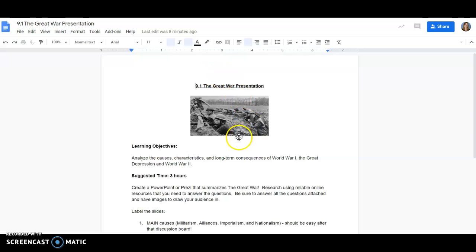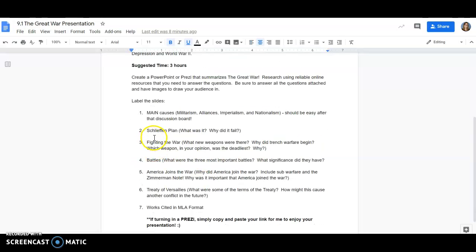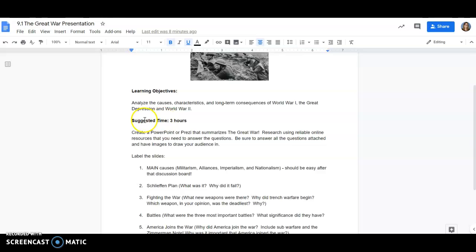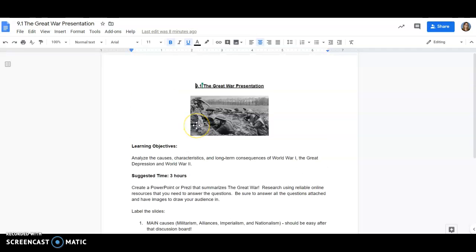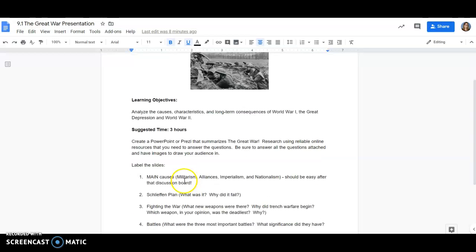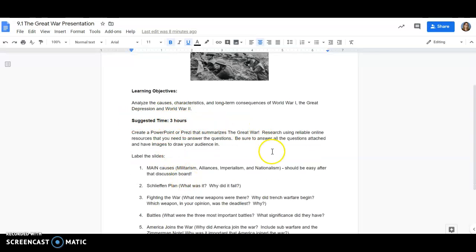When you're making assignments, again, learning objective, very nice. I love having a suggested time for kids as well because it gives them something to consider. So this would be something that my kids would probably do over the course of 2 days because we don't have block scheduling in Deer Valley. And I do have that 3 hours suggested there.